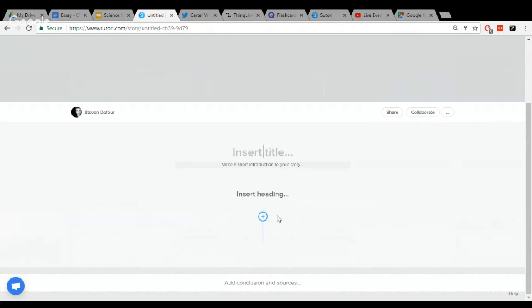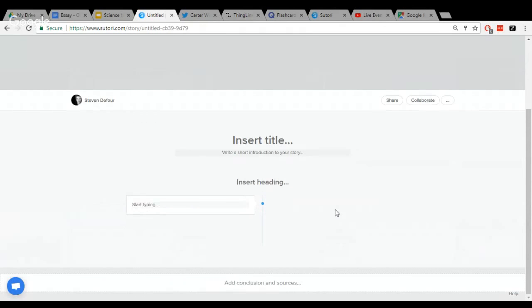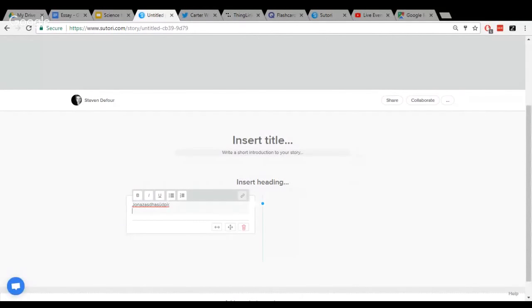And the key here is this plus. So whenever you're on the line, the plus appears. And here you have all the options: video, audio, forum, all kinds of things. So it's very simple. It's as simple as typing any kind of website you use. We have all these kind of editing features.